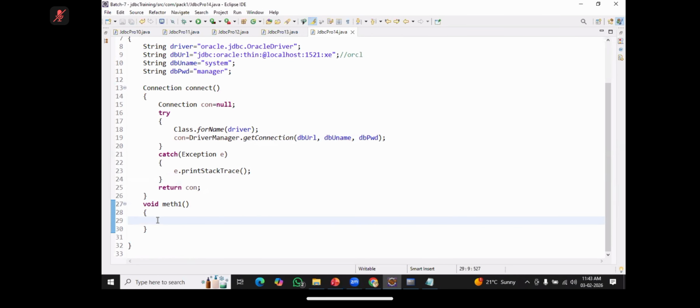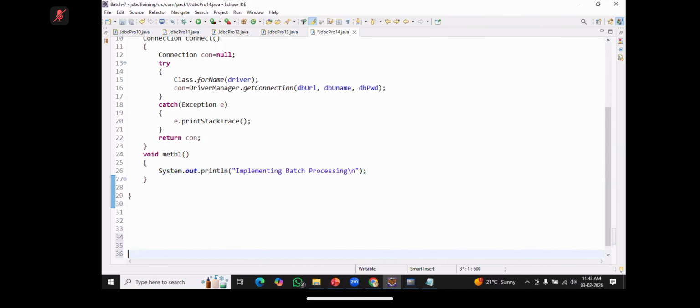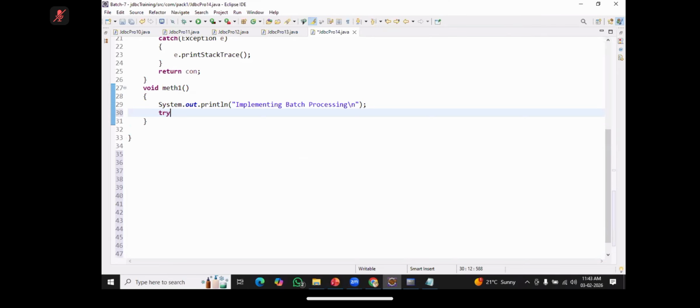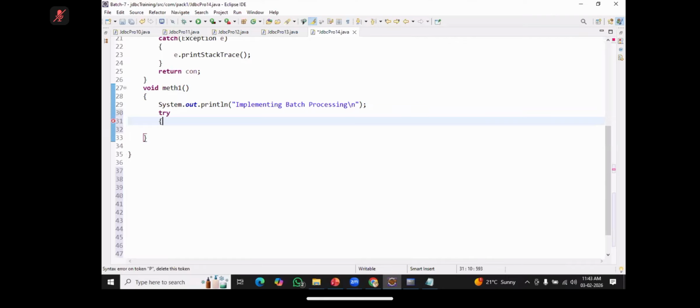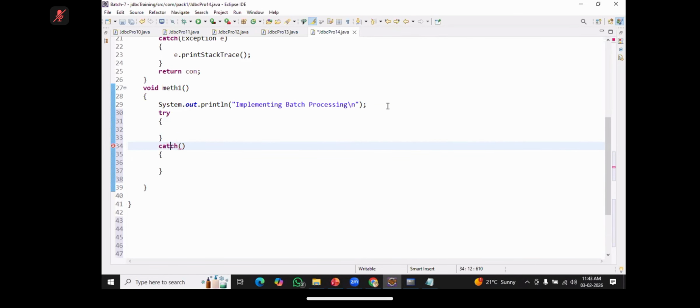Now let me write the main method implementing batch processing. Sure, implementing batch processing. Now here, let me write try catch. Catch Exception e. Now inside the try block, I'm going to call the connect method.